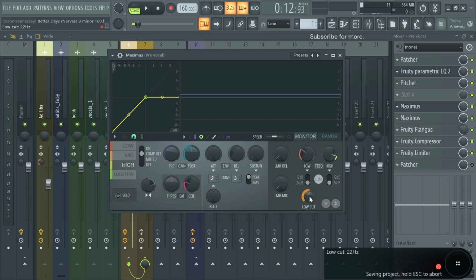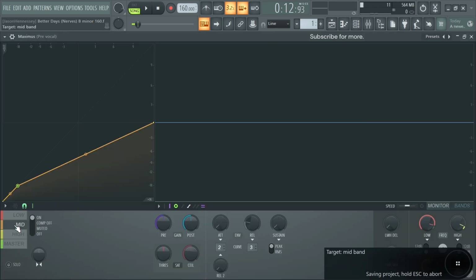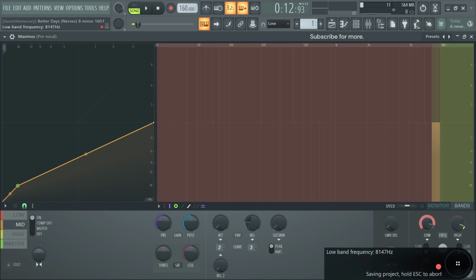I'm also using this to low cut a little bit, but that's probably redundant because of the EQs that I've got going on anyway. The next Maximus preset I have is a de-esser. I'm using it as a de-esser. So essentially you can see this little band right here. And I think I've got three of these going, where on the other one the band is a little bit over here, and then I adjust each one based on the vocals.